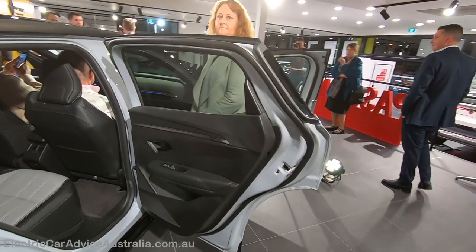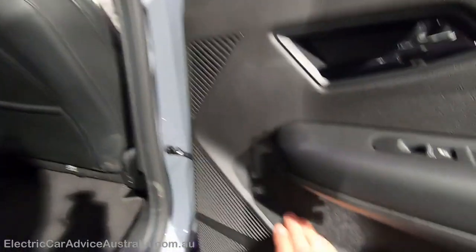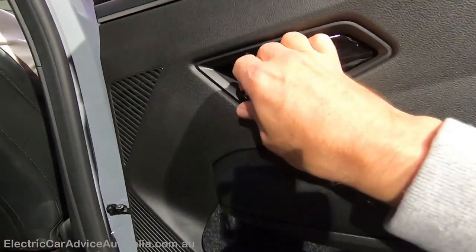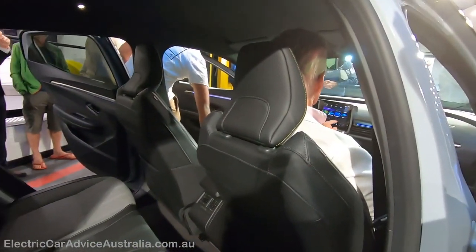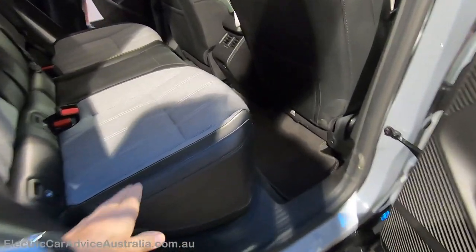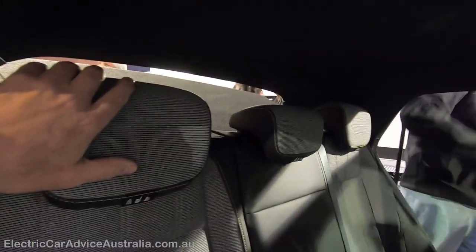So as I mentioned, this is the new Renault Megane E-Tech. It is built on a dedicated EV platform, which is great to see. It is classified as an SUV and it's a full five-seater. There's three seat belts in the back and there's also three headrests as well. So I'll show some of the footage I shot before, some screenshots and also a little bit of B-roll from Renault as I'm talking, so you'll get a look and feel for it.